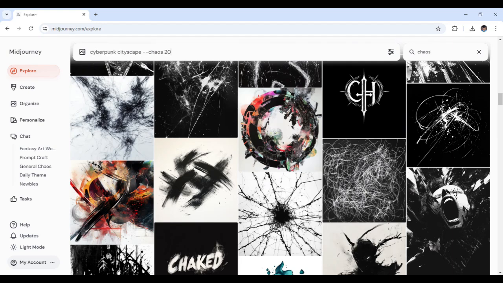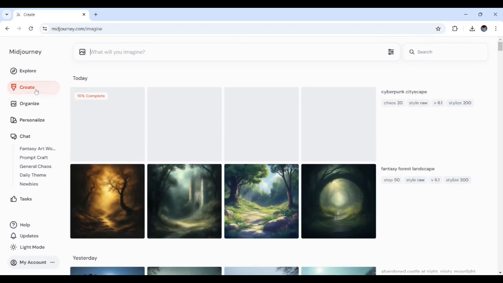And here it is. I set the chaos level to 20. This will give us a controlled level of randomness, keeping the cityscape recognizable while allowing some room for creative elements. Now I'll have this entered and send it off. With chaos 20, we should see a fairly controlled look. MidJourney will add some unique touches, but stick to a familiar cityscape style. Let's give it a moment to process and check out the result.